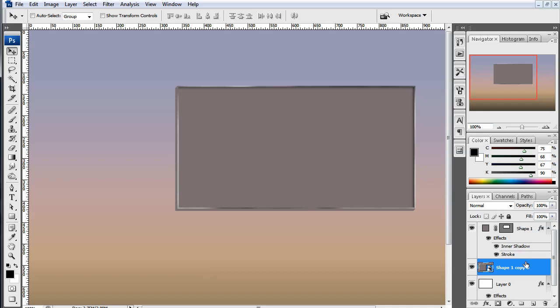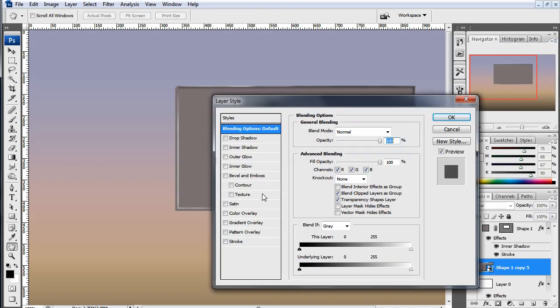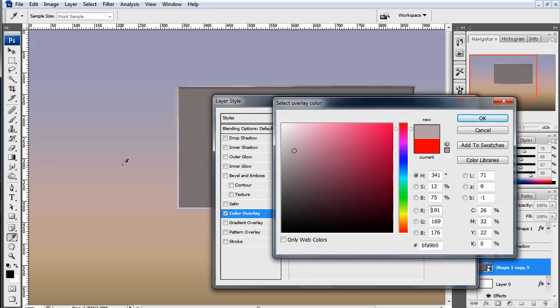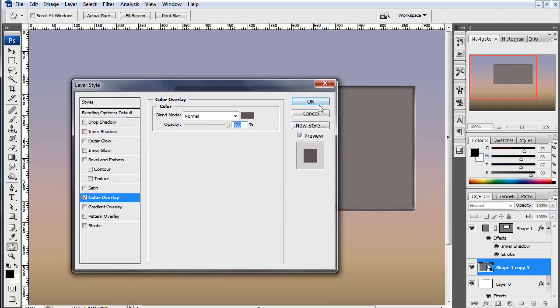So now I want to create another blending option on top of this just to darken it down. So we're going to add a color overlay, and I want to key up the sky. I want to take that same color and darken it down farther past the front of the billboard, just so it looks like the sides here go out into Z space, even though we're just creating it ourselves. Hit OK, and I'm going to hit OK on this.